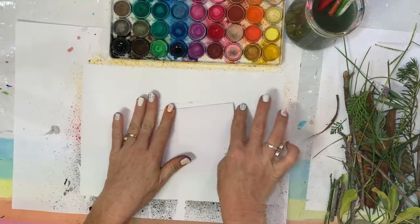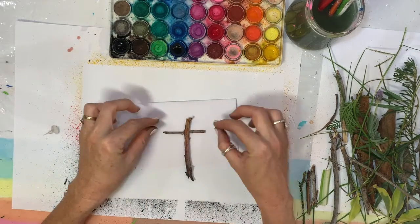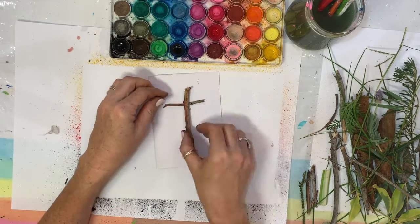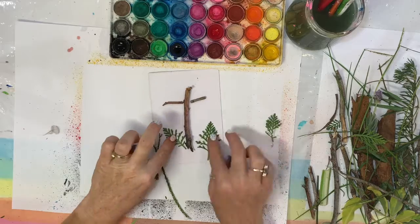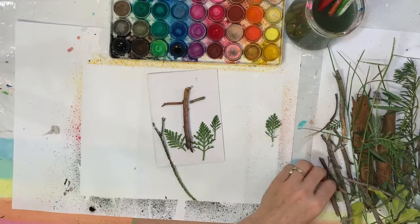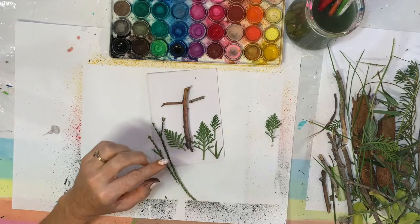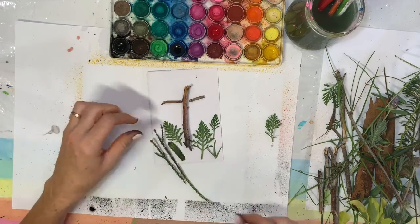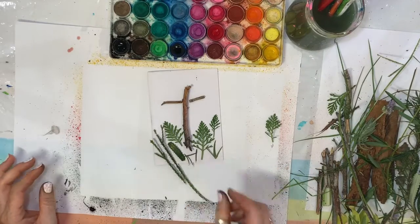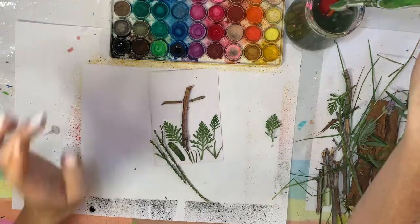So I thought we'd do another one — this time a smaller one with a card. This one came out way better; I think I used a bit more paint. I've layered on my branches and made my little garden at the bottom, and then exactly the same process: I took the paint and rubbed it into the watercolours to make a little sunrise or sunset again.